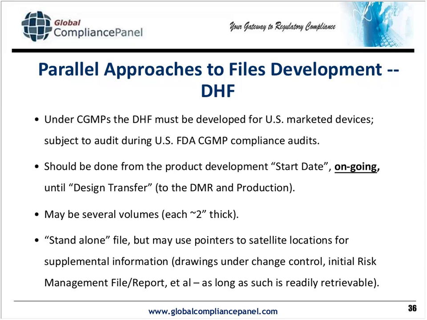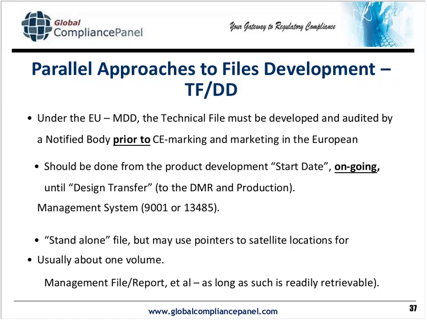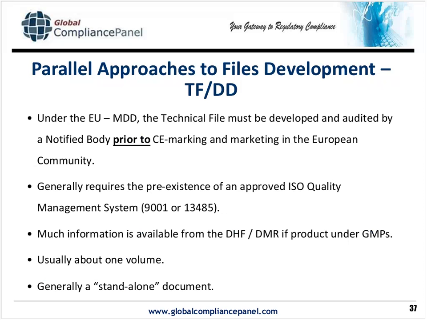Now, I mentioned a design history file. I'll give an example. It may be several volumes, 2 inches thick. I've had several that were almost like an old encyclopedia. Most I've seen are a lot smaller than that. A technical file is usually only 2 inches thick or so, plus or minus. So it's a lot different. Again, it depends on how easy it is to extract archived files. So that's a point to keep in mind.